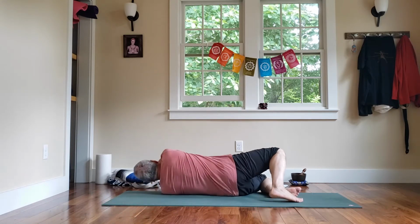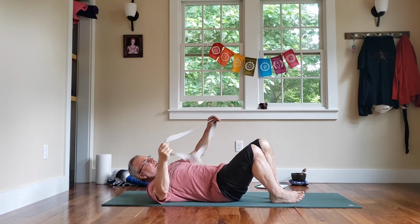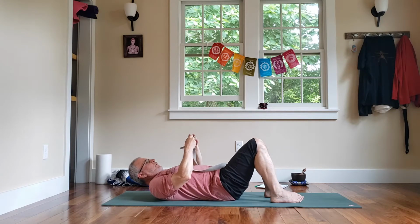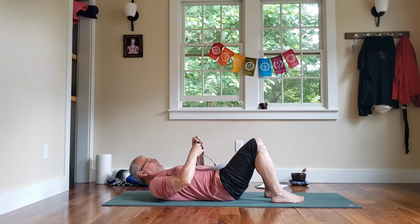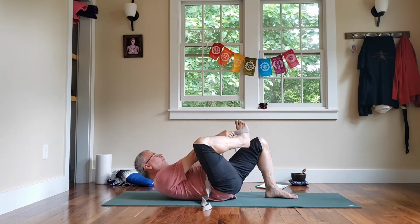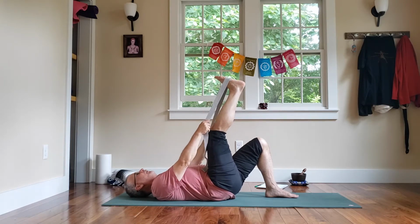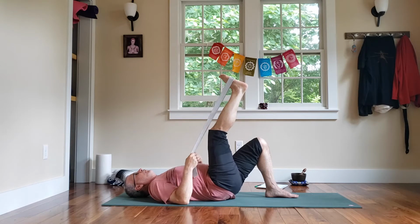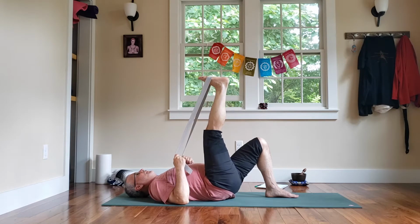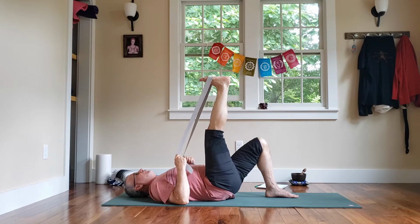And then from here, find a strap or a belt or a towel, anything that you can use. And starting on the right side, I'm going to put the strap over the ball of the foot. Grab the strap with your arms and start with your elbows on the mat. Let the leg come up as high as you can, pulling the foot with a little bit of leverage.